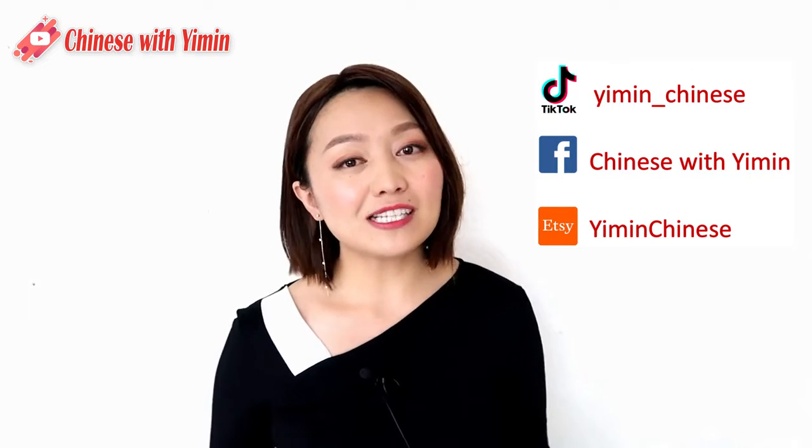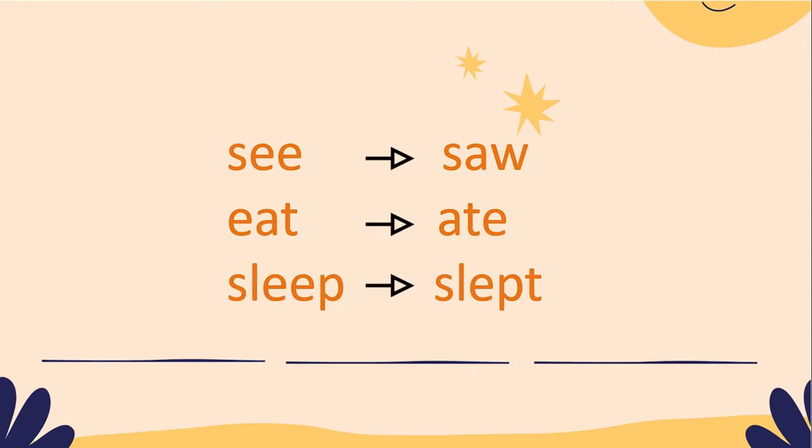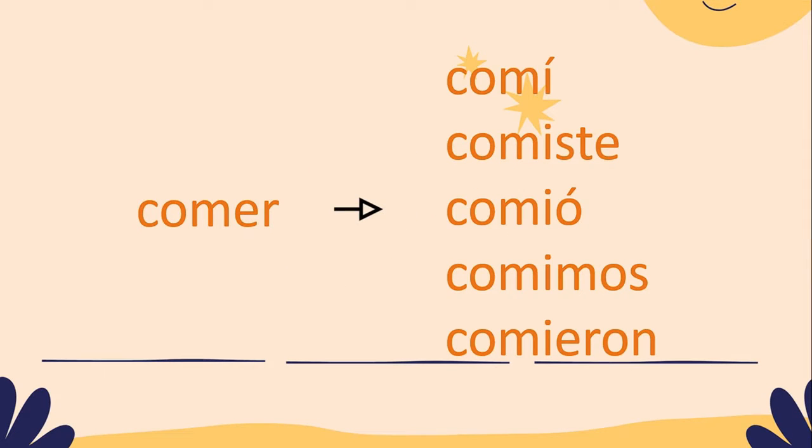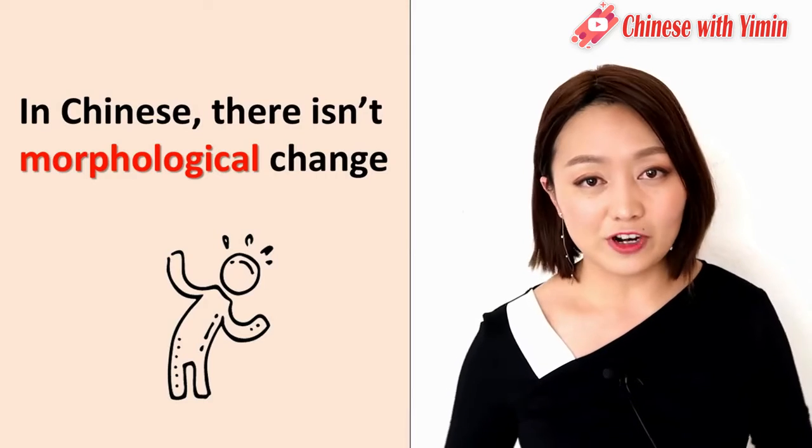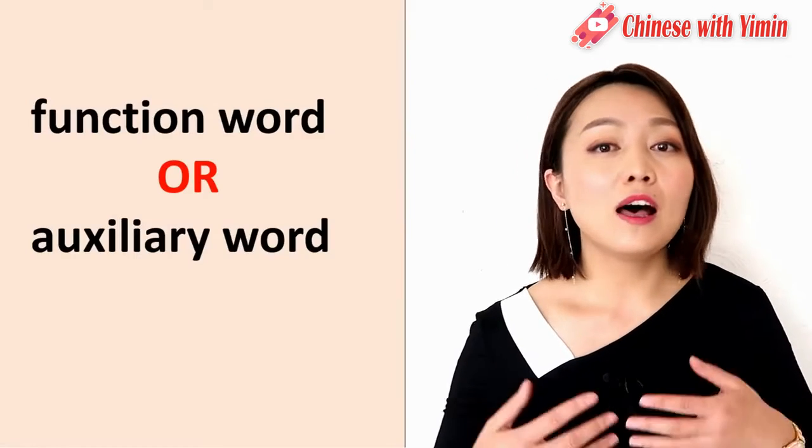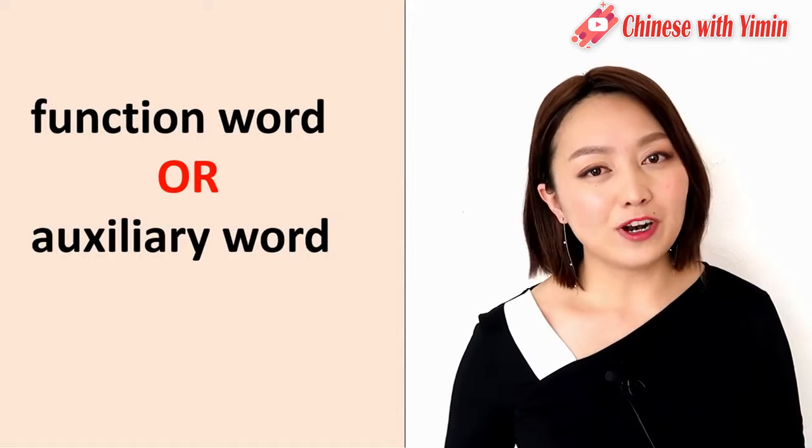So here we are. Today I'm going to explain it as clearly as possible. First, keep in mind that in Chinese, we have totally different ways to express tenses. We don't change the form of the verbs at all. Things like this in English or like this in Spanish don't exist in Chinese at all. For us, it's totally una locura. In Chinese, there isn't a morphological change of the verbs. Instead, to express the tenses, we just need the help of some function words or auxiliary verbs.